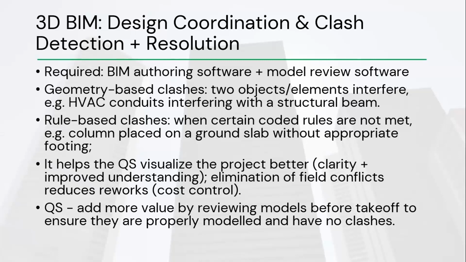You know very well that if these clashes go to the construction phase of the project, they are going to be more costly. But in this phase of planning, when we are doing the simulations, I think the cost of making changes is lower than when we are working on the construction site. So the elimination of field conflicts is going to reduce reworks on site. And in a way, it's something that we can use for cost control as quantity surveyors.